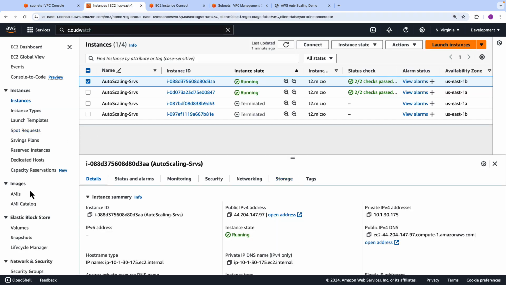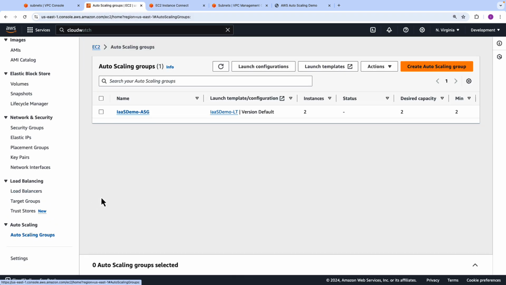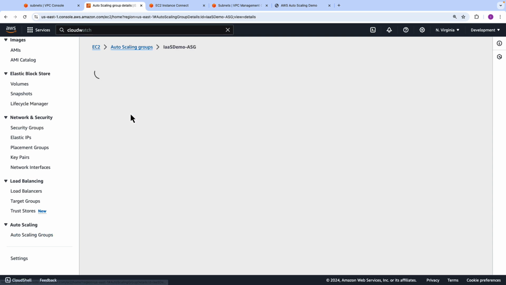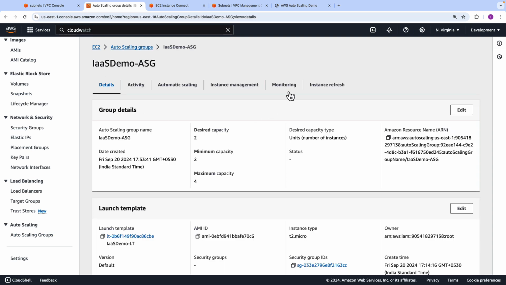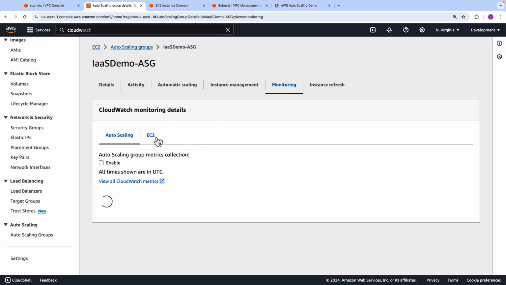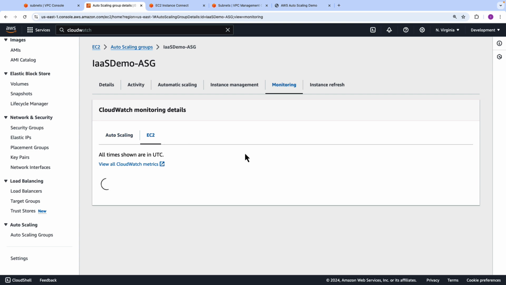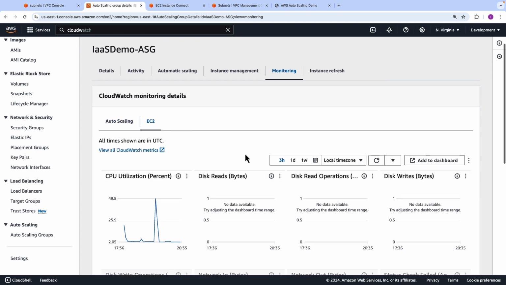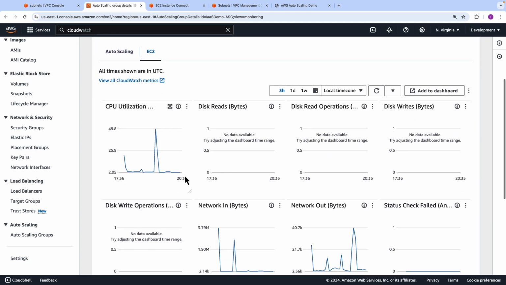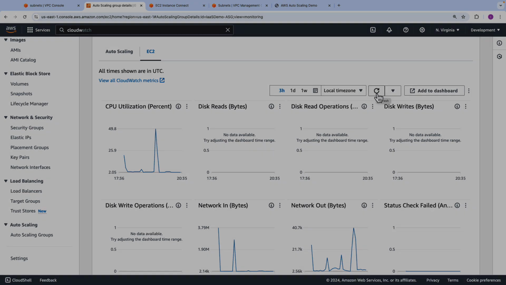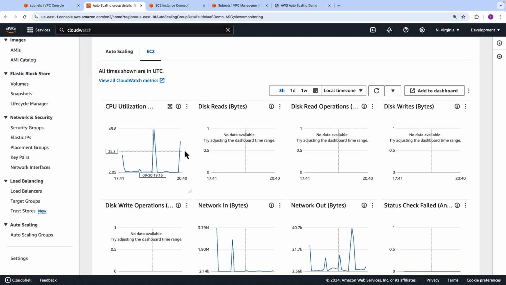Okay, so if I go now to the auto scaling group, into the auto scaling ASG, and click on monitoring and then click on EC2, that's going to start showing the effect on our server. Currently it's still really low, because it takes a bit of time for it to reflect, based on the metrics and the timeline to be captured. So I'm just going to pause the video over here and then come back to it once we have some data. Okay, so we've now got some data.